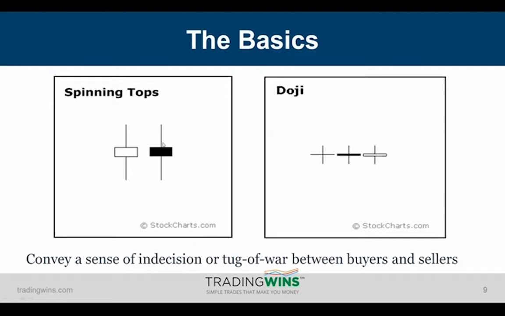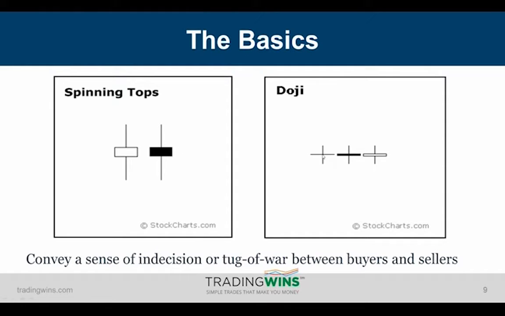And this is what we would call an indecision type bar. In other words, you may have had a series of green candles here driving the price higher, and then suddenly you see this. The reason why it's called an indecision type bar is because while the buyers were completely in control, you now run into a candle where a lot of selling stepped in, and it was more or less a tie. In other words, sellers are now stepping up to the plate here and matching the buying going on. Okay, the opposite is true here.